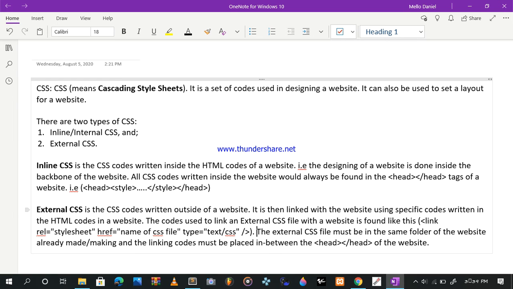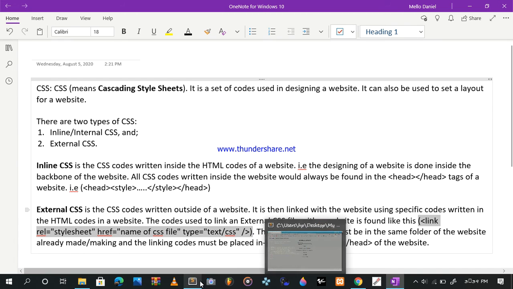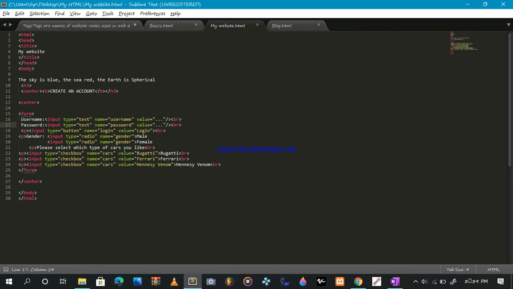And the linking code must be placed in between the head tag of the website. So this code now is going to be placed directly in between the head tags of your website. So if you are going to use an external CSS file, a linking code is going to be placed in between the head tags of your HTML website.